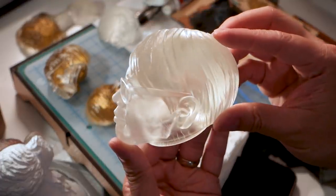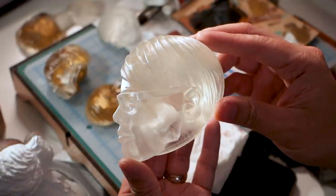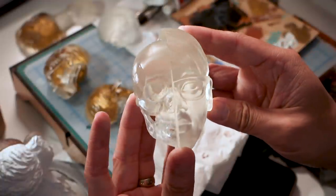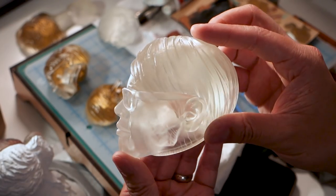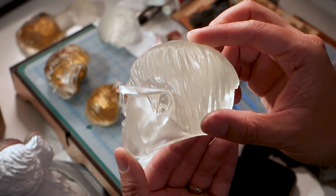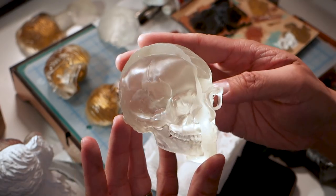Now, there's not a full skull embedded in here. Using the Boolean operation of combining models in Meshmixer, all it did was take basically one half of the skull and combine it with this solid piece on this other side.